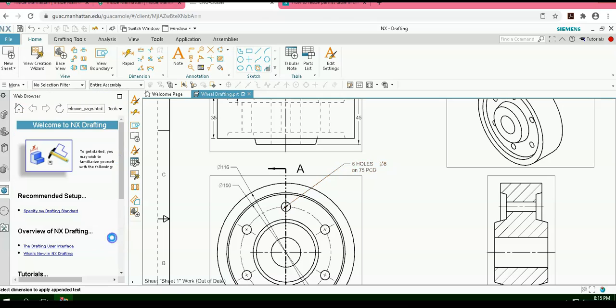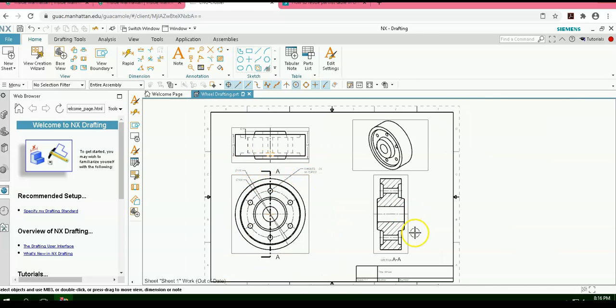Then close the dialog box. So the information is here. So it means you have 6 holes with 8 millimeters diameter on the 75 pitch circle diameter. So it means that this distance is 75 millimeters. The diameter of this circle is 75 millimeters.